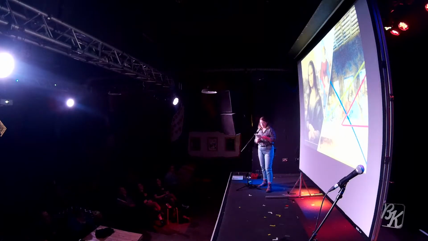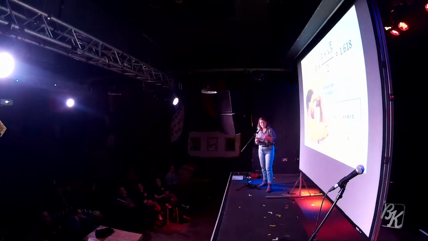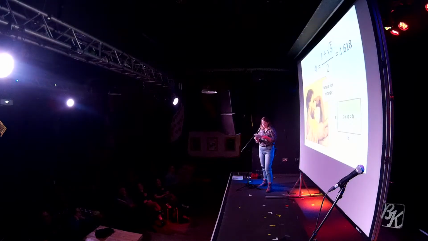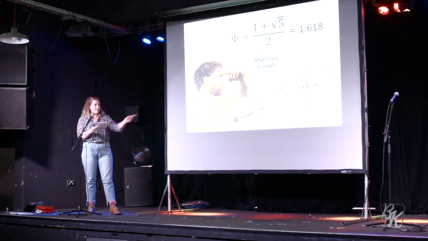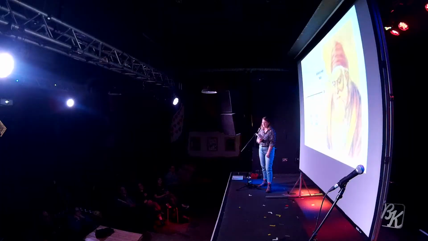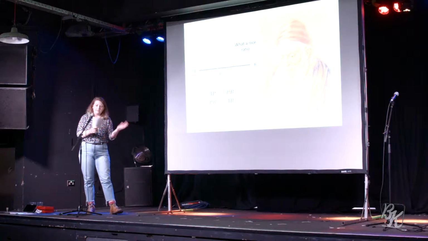So next we're going to look at Phidias, who was a sculptor in ancient Greece. And he was said to have used this ratio phi, hence the name. And Wikipedia did not explain how he found it, but I reckon it was something like this. The first known written definition of phi was by Euclid, who found it this way, when he noticed the ratio between the smaller part is in the same proportion to the bigger part as the bigger part is to the whole. So he solved that to try and find what the number is, and it's phi.